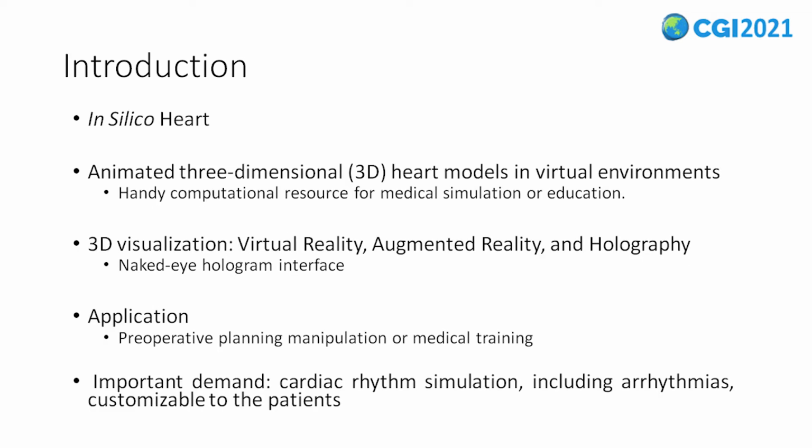The term in silico heart applies to the computational simulation of the heart. In this context, the animated three-dimensional heart models in virtual environments are handy computational resources for medical simulation or education. 3D visualization can occur in many ways, such as virtual reality, augmented reality, and holography, being the naked eye hologram interface a good option as it does not require head-mounted glasses.